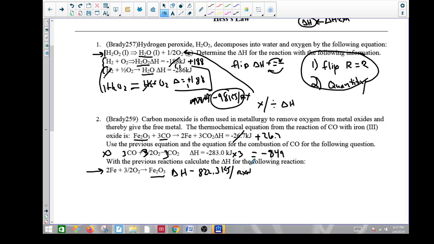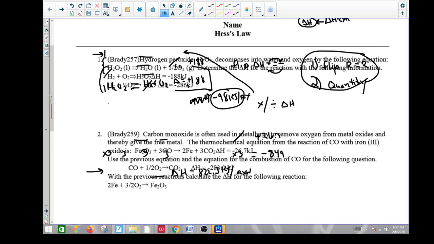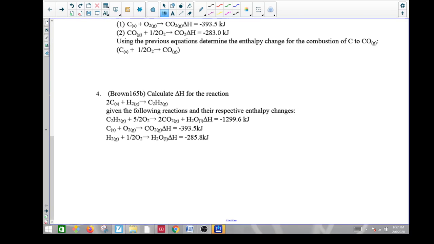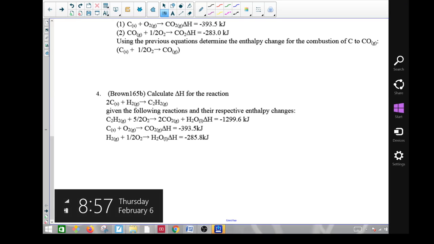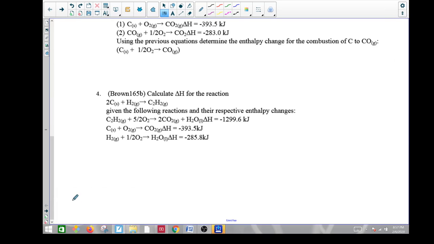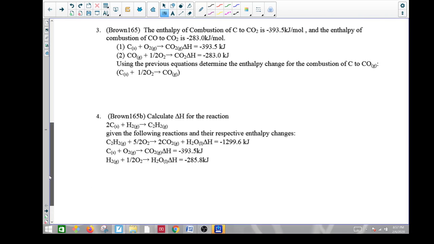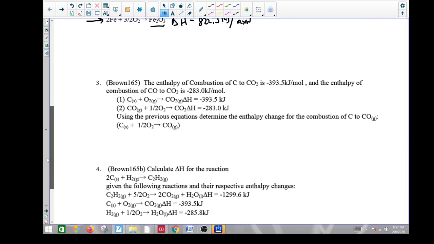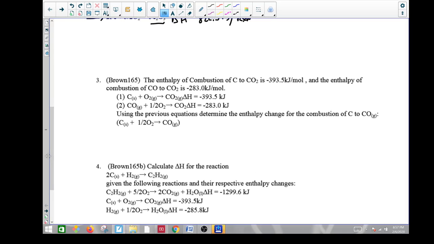All right, let's try another one. Again, they go pretty quickly here. All right, so what do we got here? We got this guy right here. I think this is it. Try this one more here. You can try the last one, check your answer key. I might even go through a whole calculation, just set it up here.